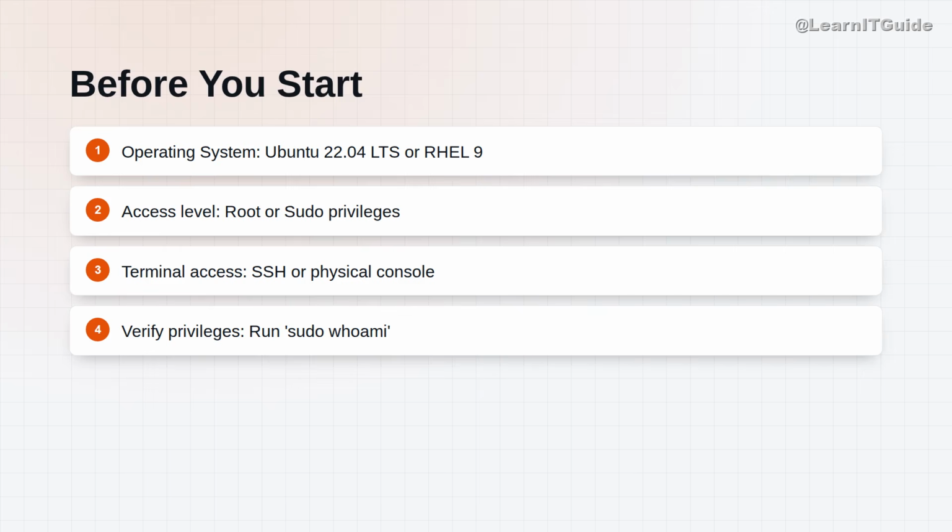To check if you have these privileges, open your terminal and run the command shown on screen. If it returns root, you are ready to proceed. You should be comfortable with the command line interface, as we will be performing all administrative tasks directly in the terminal. Take a moment to review each point shown on screen.